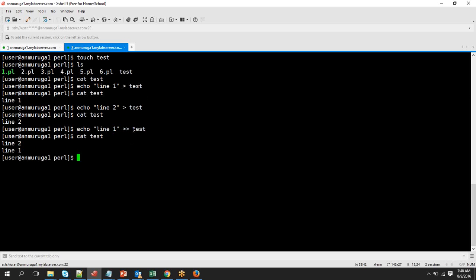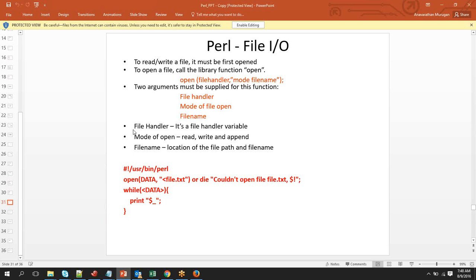In fact, this is the same thing we are going to use in the mode. How do you specify it? Write mode means, suppose you are opening a file in write mode, however many times you are writing in that script, it will take only that and store it. So whatever content you had before the file was opened will not be there. Whereas if you say append, whatever was existing will remain, and it will add the new content that you have. Okay. So how do you open the file?